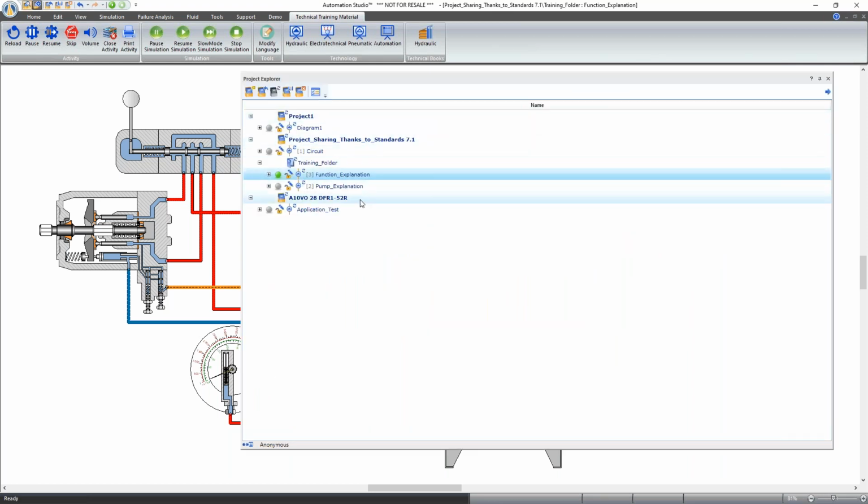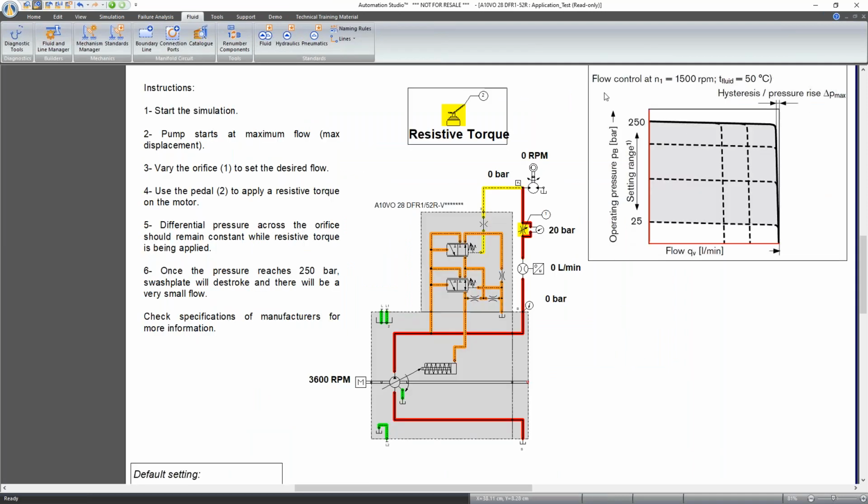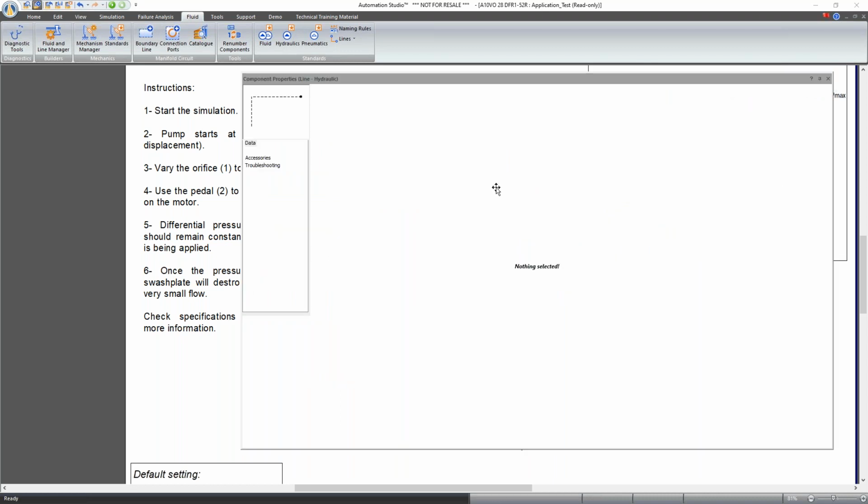So for that, let me get back to this pump. Okay. Well, you have seen this pump working fine. We have in the automation a few ways to add failure or to degrade the performances of your component. So let's take this pump that I was able to operate perfectly. Just double click on it.